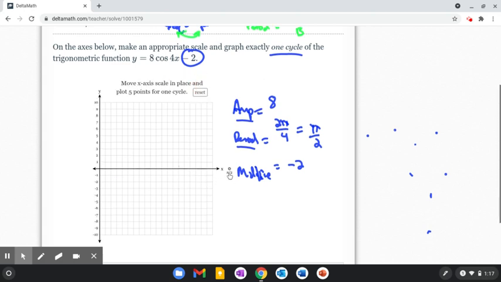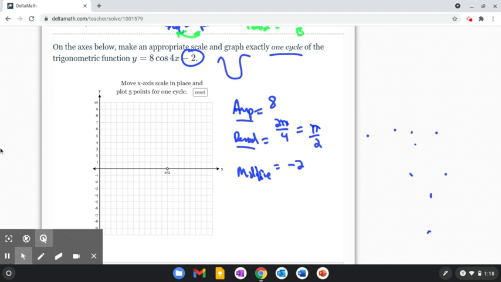Done. And then again, the easiest thing I found is to just put this at the 12th place. So 1, 2, 3, 4, 5, 6, 7, 8, 9, 10, 11, 12. And then we're going to start at 0 and end here. Right. So let's go ahead and get started. This is a cosine function. Cosine, if you remember, looks like this. So we just did. So that starts up at the top. So we want to actually go up to 8. And then it's going to end at 8 as well.